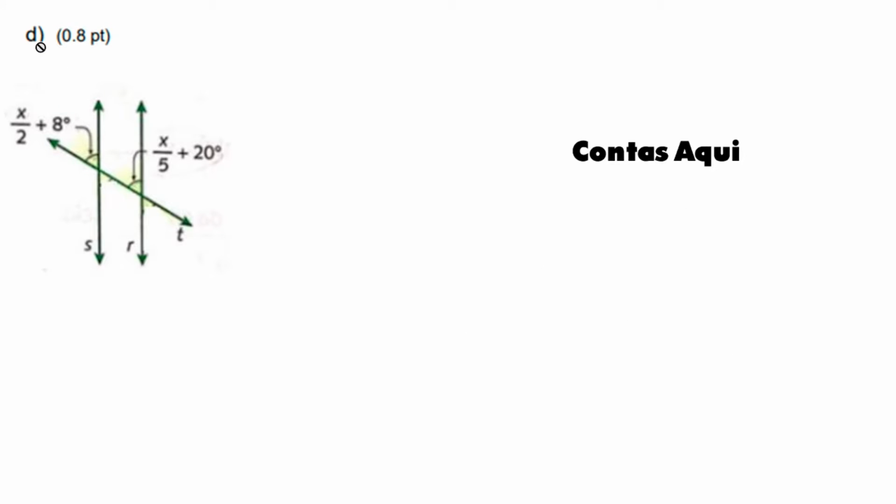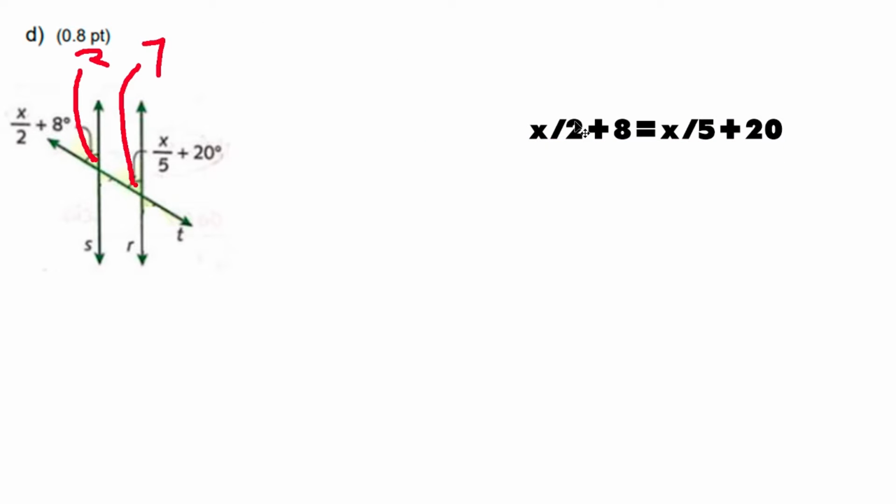Okay, so question 4D. Here we see that we have two fractions, so the process of resolving this equation will be a little bit different, but it's pretty easy anyway. We see that they are congruent because this angle and this angle, that I'm going to call angle 1 and angle 2, are corresponding angles. So let's get started. We are just going to pass the equation here, and they're equal to each other, so that's our equation. Okay? And you see that these two are variables divided, they are fractions, so our process right here is going to be a little bit different.